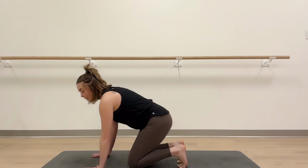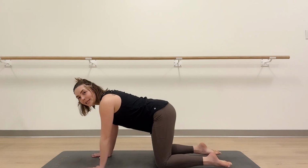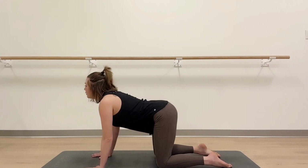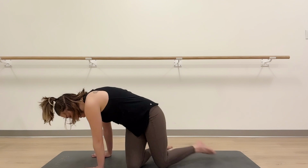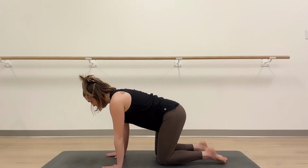Come into a tabletop position. You can find your shoulders over your wrists, hips over your knees. Inhale to arch your spine, lifting your gaze, looking up. Exhale, round through your spine, press into both palms. Again, inhale to arch the spine, lift your gaze. Great job. Exhale, lower your gaze as you round your spine. Good. Come back to a neutral spine position.